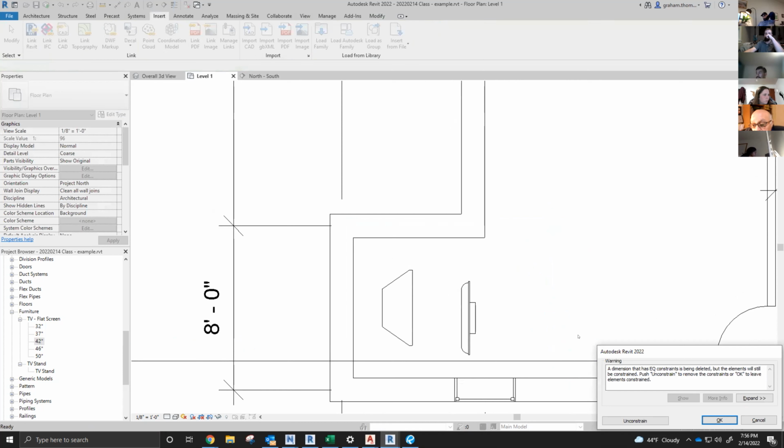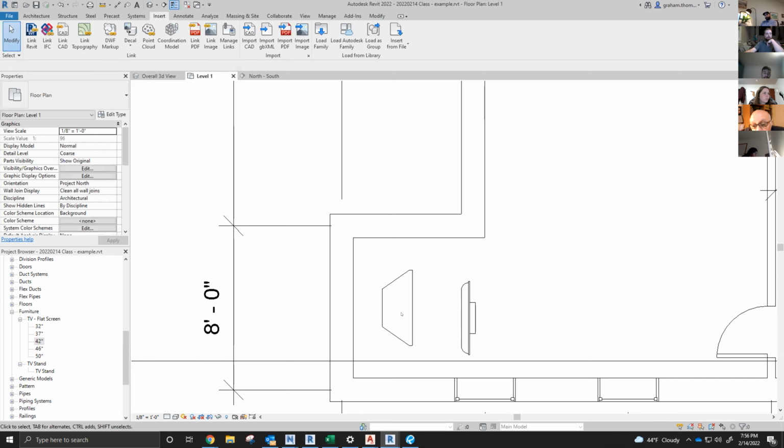The message is saying essentially that if I delete that dimension, that's fine, it won't be there, but this TV stand is still going to be constrained to equal distance between the inside. So typically I won't delete dimensions, right? Or if I do delete the dimension, I'm going to unconstrain it as well. The reason being is I don't want to have a dimension that's deleted.